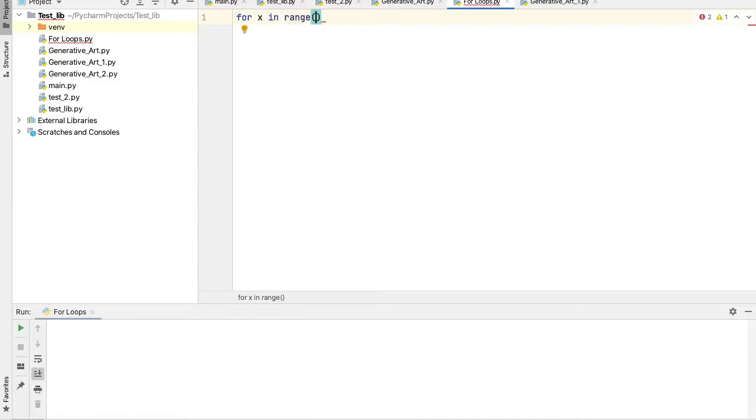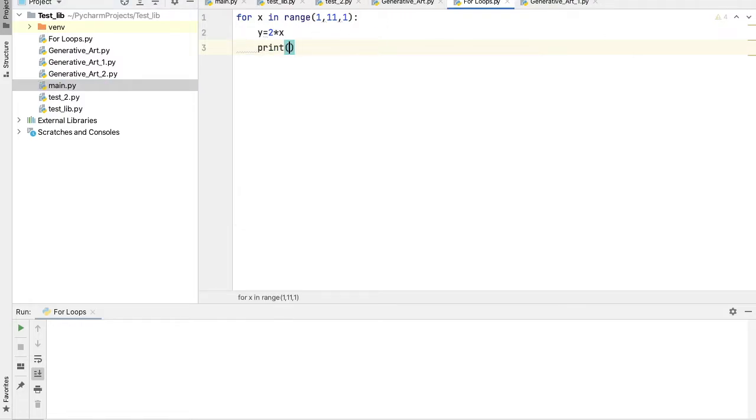1, 11, and then with the distance of 1, and we have to define the output here. I'm going to generate the times 2 table, which is very simple, although you can change it. And I'm going to give the print command.